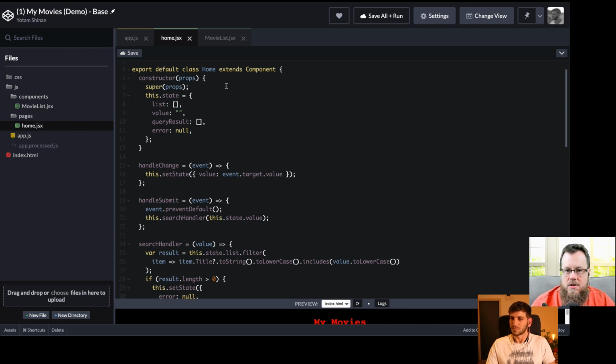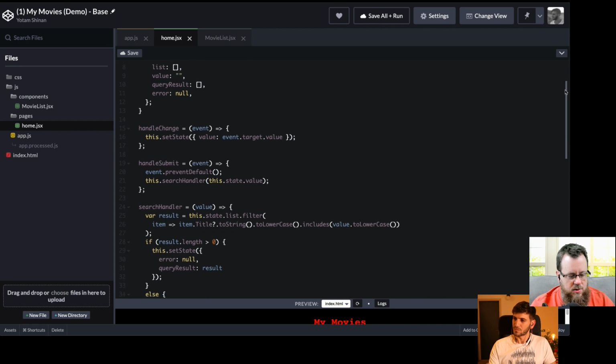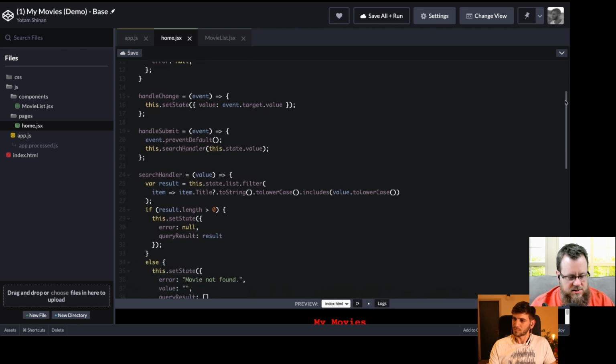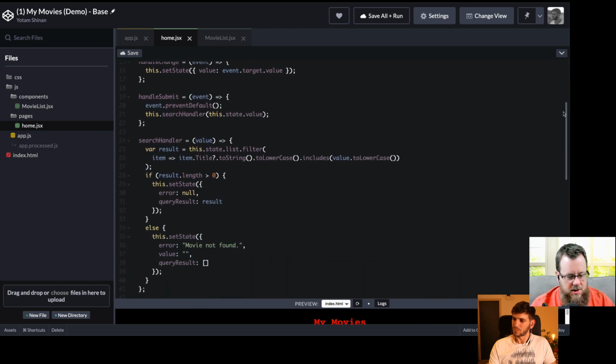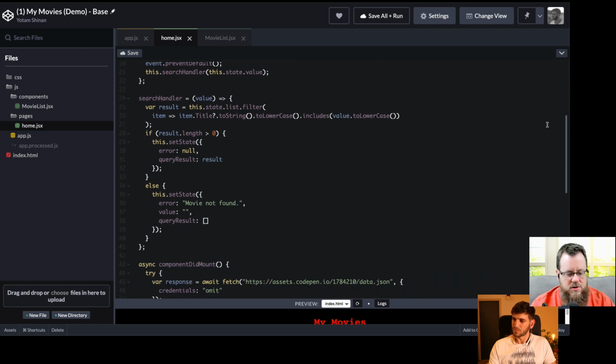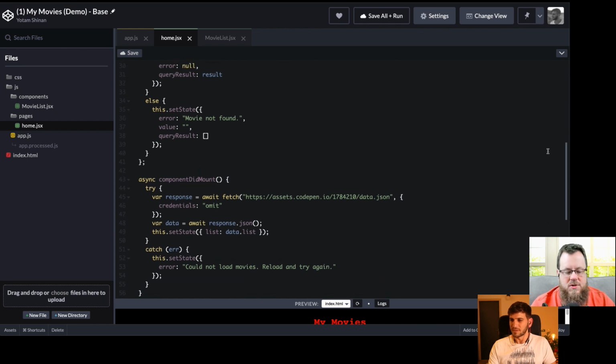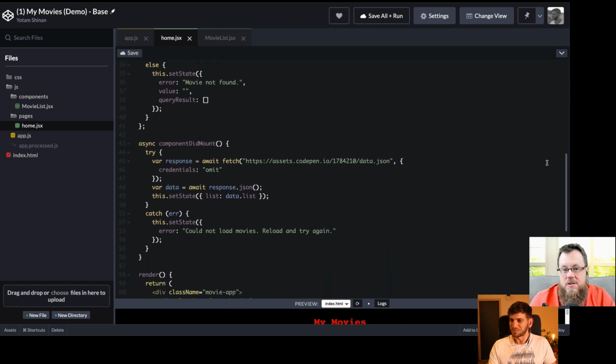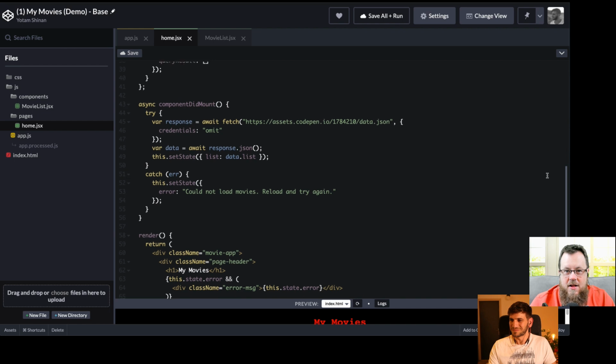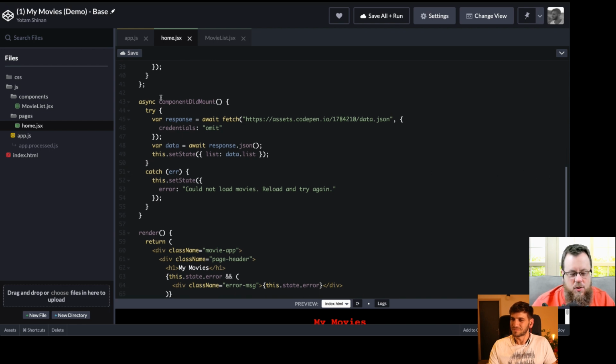And the thing about class components, class style components, is that we have these different what are called life cycles. So if you scroll down a little bit past some of these event handlers, past search handler, you'll notice that we have this first one here, this componentDidMount. That's one of several. That's a famous one. That's a special method name that React knows to look for, part of its lifecycle management.